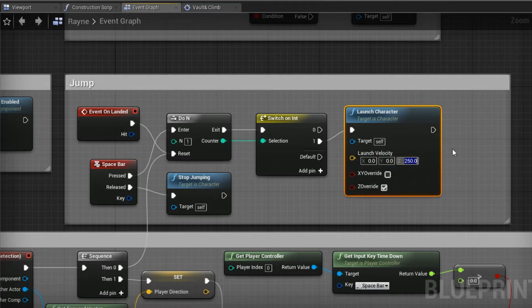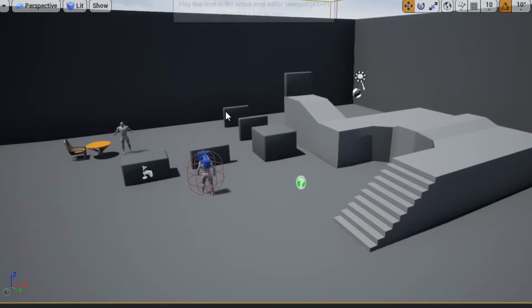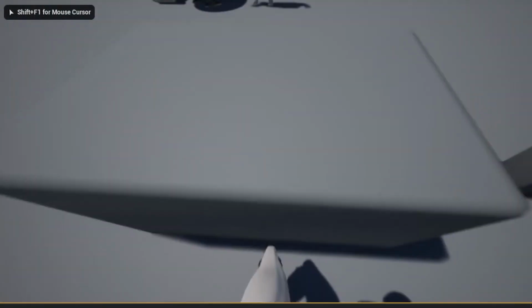Of course I could have done the rest of the wall run without replacing the jump node, but I wanted this here in order to make the jump fairly low. Set at 250, you can't just jump over stuff you're meant to vault over. If you can do that, then there's no point in having the vault mechanic and things go at a faster pace than what I want them to be.